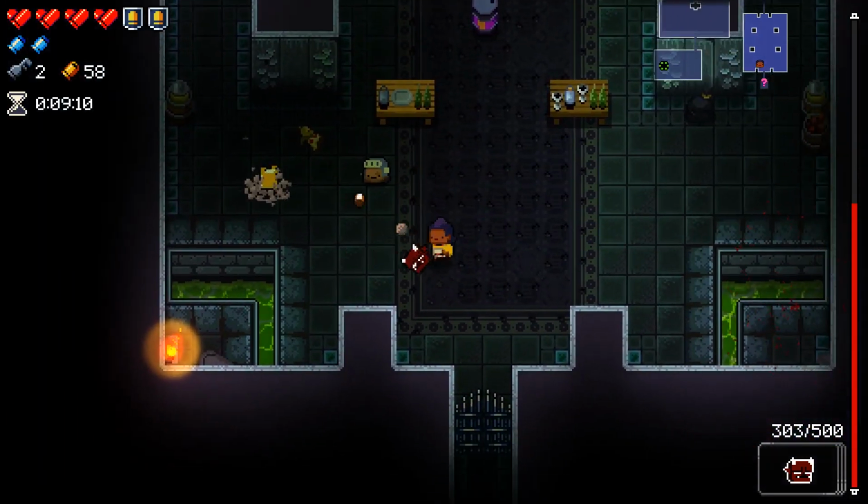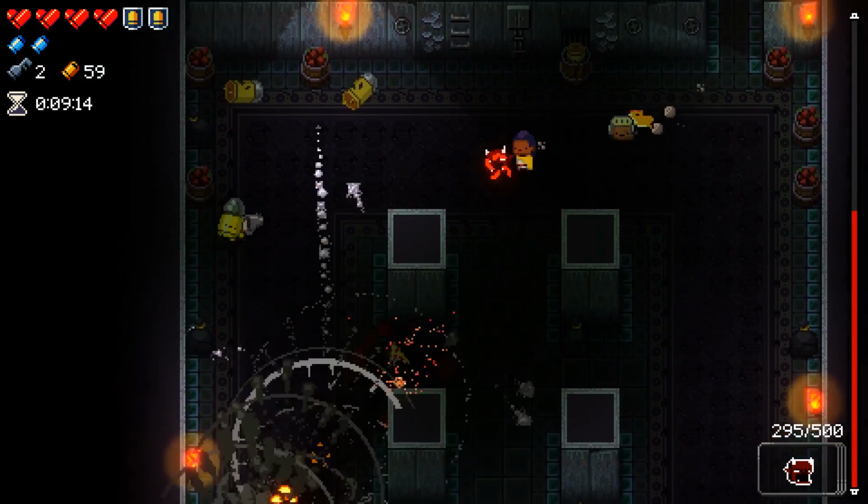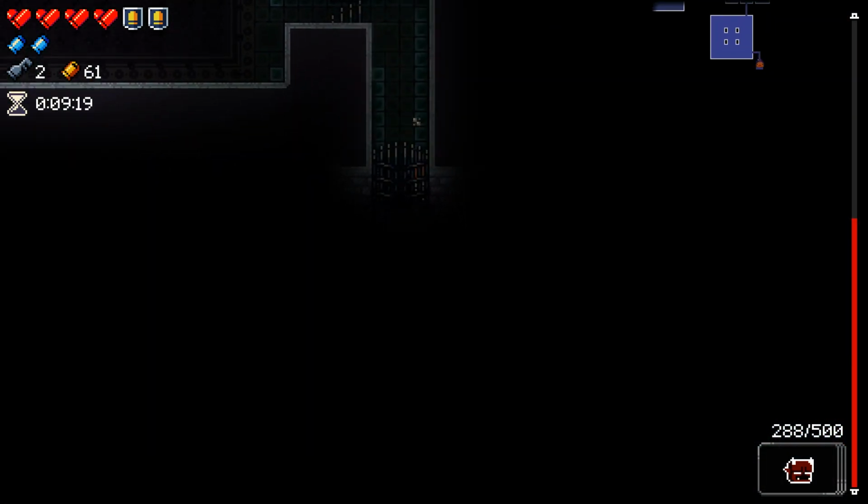Another key! Oh my god, you're doing so well. This dog is normally not this good. I'd say he usually finds maybe two items in a full run, and he's found three so far?